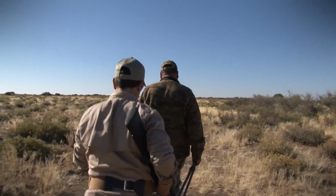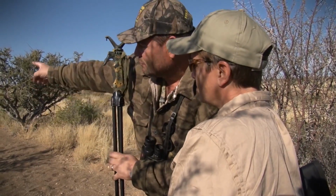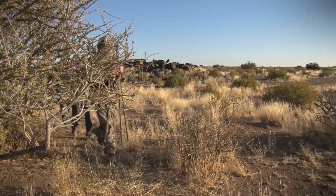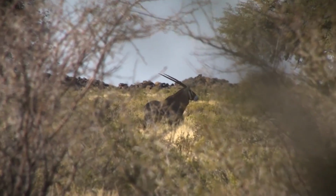It's stopped underneath the tree. We're just going to go forward. The distance to the big tree now is 200 yards. We're going to try and get to this brush in front of us, which is 60 yards away. So it'll be about a 140 yard shot. You see him up there? I got him. Take him when you're ready. Okay.